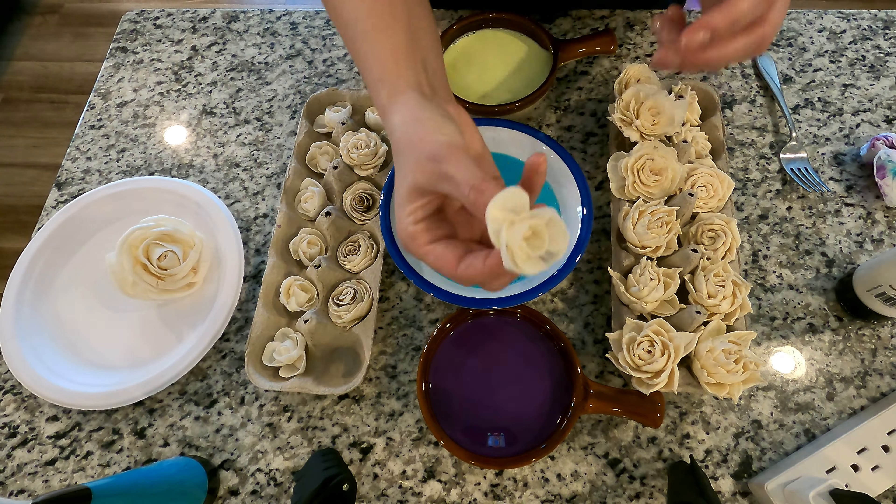You can see where the paint has or has not gotten to if you open it up. The reason why you add glycerin to the water is because once these dyed flowers dry out they'll get really really crispy and they could just flake off and crumble away, but with the glycerin it really keeps the flowers pliable and fresh and makes them last much much longer.